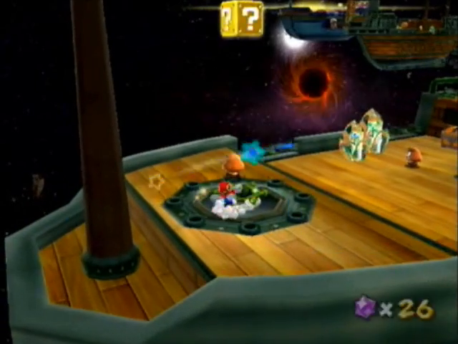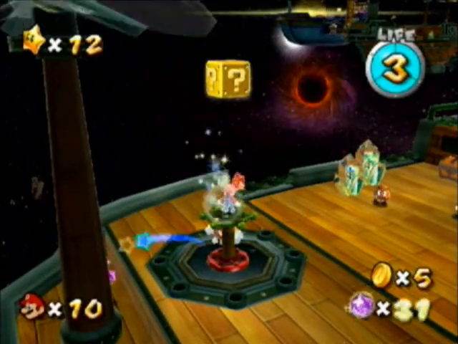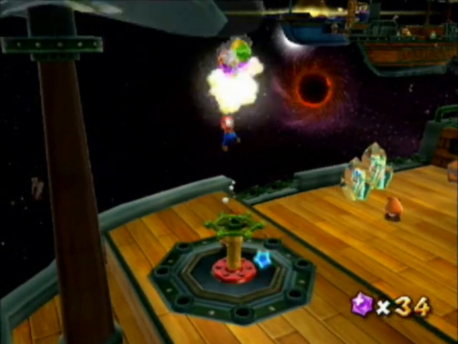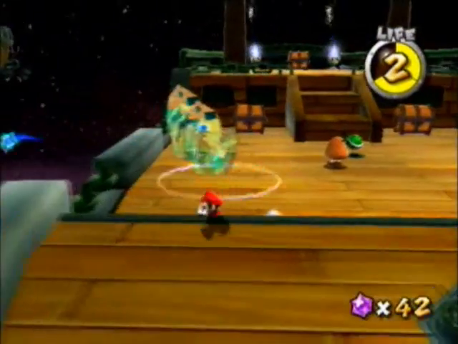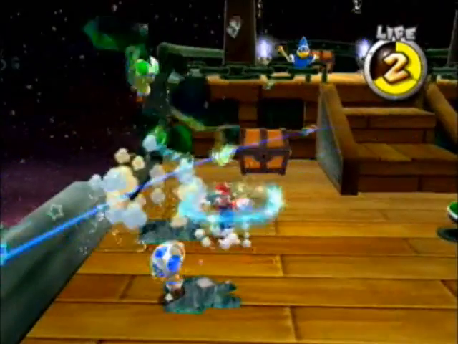So, if you want to get that, you can spin this, and it will drop some star bits. Why did I say star bits? It's star bits! Ow. Get out of here. There go those star bits off into death.